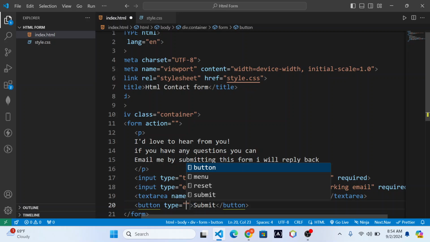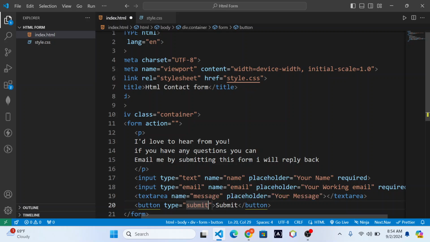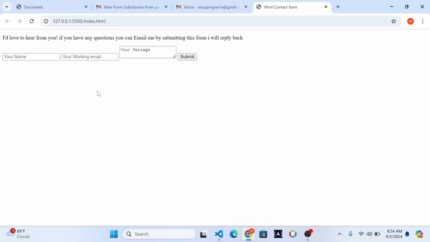Is the reason why I give this button the type of submit. Let me save and open this file with live server. As you see, the output is showing as this.